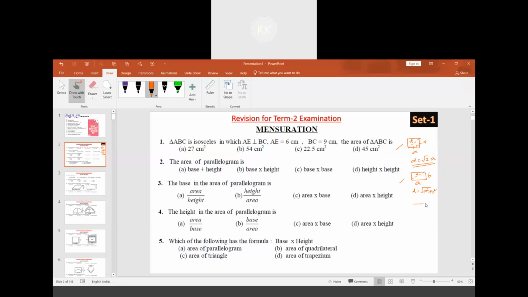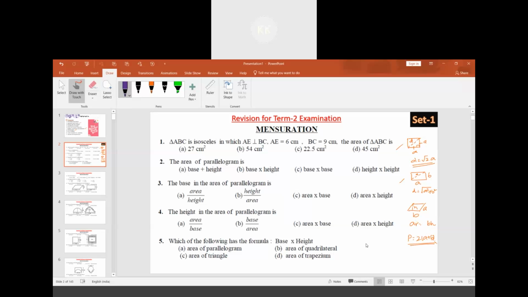Then we had a parallelogram. If the base is given as b and height is given as h, area is half base into height, and its perimeter is sum of all the sides. If other parallel side is given as say A, perimeter is 2 times of A plus B, like the rectangle. The area of parallelogram should be base into height, sir. Yes, it is not half. Correct, sir. You are right. Absolutely correct. It is only base into height.